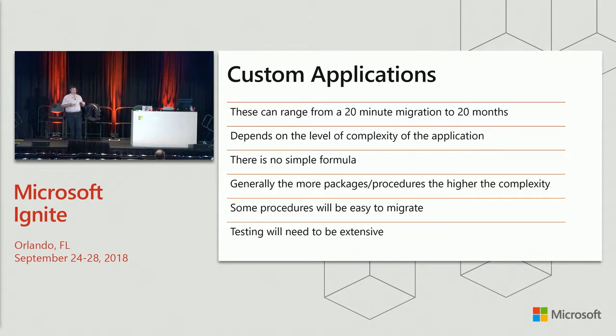Some procedures are going to be really easy to migrate. Some things are just doing selects, inserts and updates, and that kind of logic is very easy to replicate. But in the case I'm talking about, we had some stored procedures that were doing very unique Oracle function calls, so we had to completely recreate the logic. I believe we spent two or three days on a single procedure trying to get the logic right. And then we had to tune performance and all that stuff. So it's a big challenge, and this is one of the hardest parts.